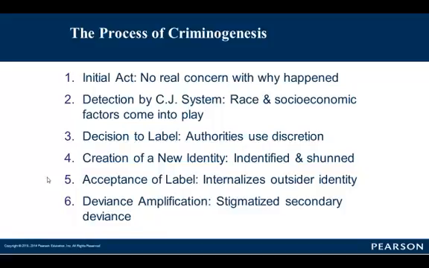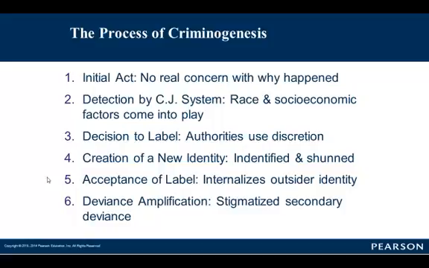Now the discretion kicks in, and race, gender, socioeconomic status, all those things can affect the discretionary decisions. If professionals in the criminal justice system choose to exercise their discretion, then they're going to label that person. And that's why in the juvenile court everything was informal for years, because we saw the stigma of being called a delinquent and how that could affect you and push you into that secondary deviance later in life.